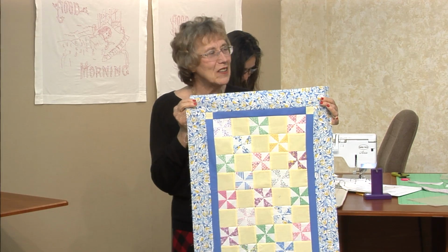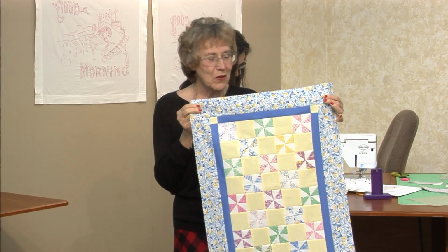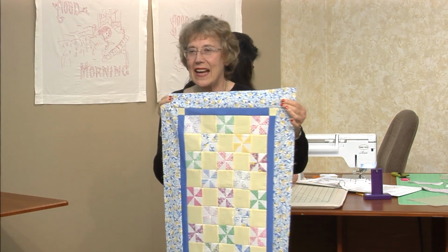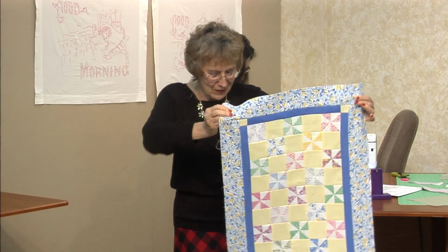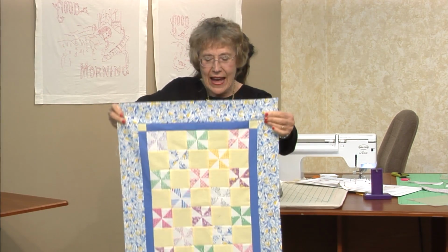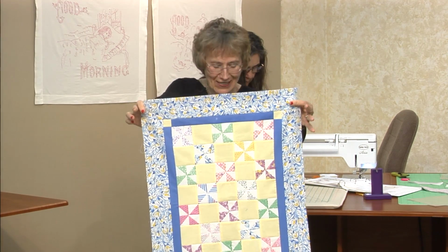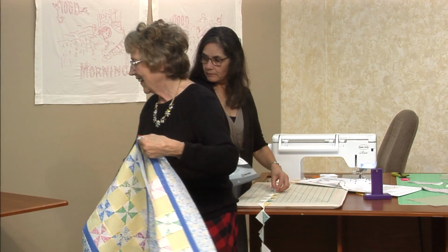And then I squared after the pinwheel was sewn together and cut a 3-inch square to set it with. Isn't that cute? The pinwheel is a very, very easy block to make. Isn't that charming? I just love it. I have a lot of these narrow walls in my log home. It would make a long table runner, or scarves for your dressers.